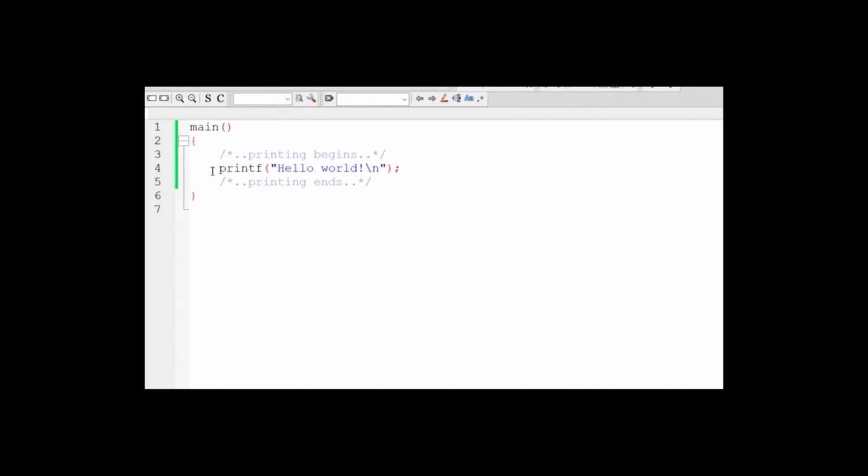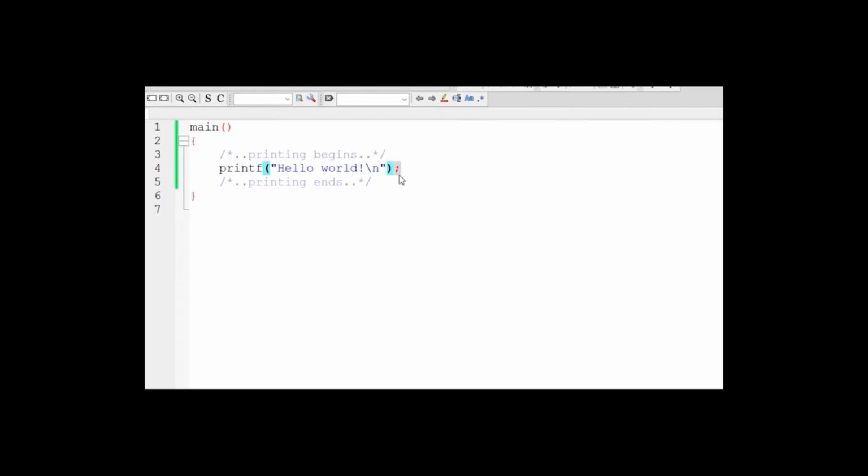Now let's move on to the printf function. This printf function is a predefined standard function which is used for printing output. As you can see, hello world will be our output. Predefined means this printf was written and compiled and is linked to our program at the time of linking. Note that this printf function ends with a semicolon. This semicolon is very important.